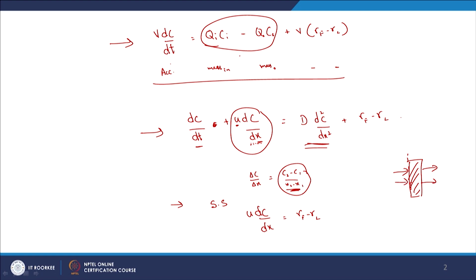My control volume is the PRB, and the relevant compound is the compound of interest here. And this again transforms to dC by d theta, where theta is the hydraulic retention time in this case, equal to rate of formation minus rate of loss. So one aspect is how do I get at this particular rate of loss.